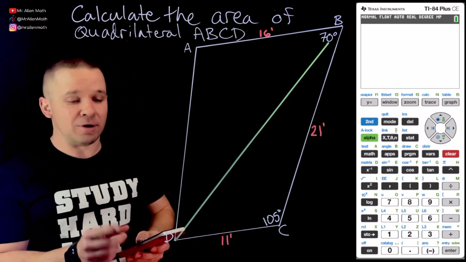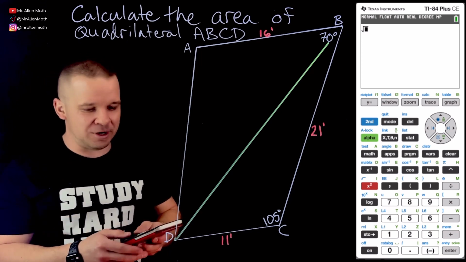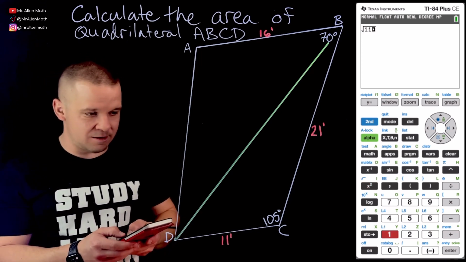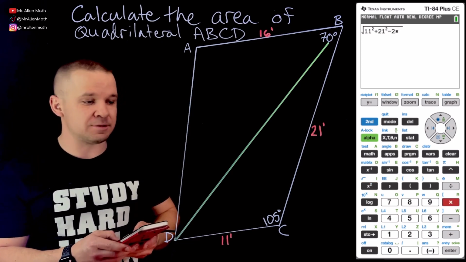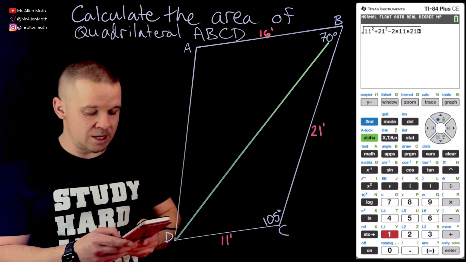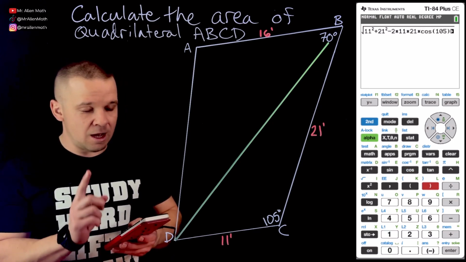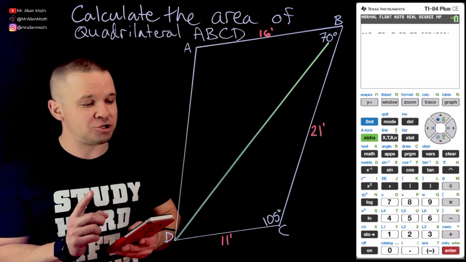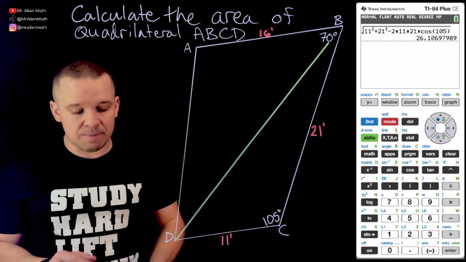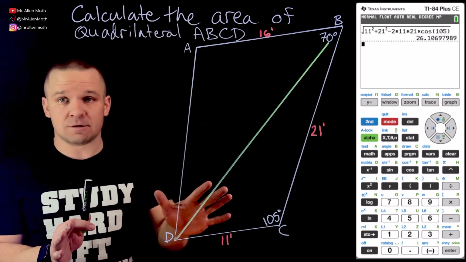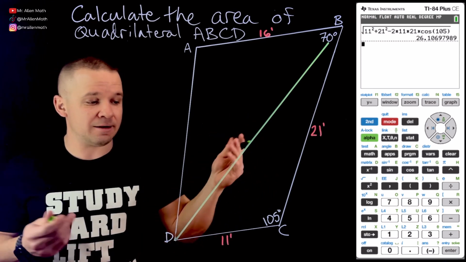If you remember, you can even do the square root of, I usually don't remember that one, and then I can put in the law of cosines here. 11 squared plus 21 squared minus 2 times 11 times 21 times the cosine of that 105. Close my parentheses. I hope I'm in degree mode. I didn't check. All right, let's double check. Yep, I am in degree mode. Okay, cool. So that's my length of this guy right here. And that seems logical, right? It's the biggest angle of this triangle, so it's got to be the biggest side, and that's bigger than 21.